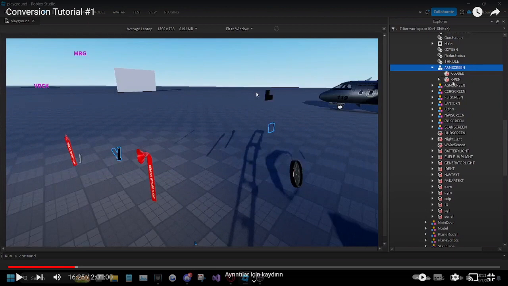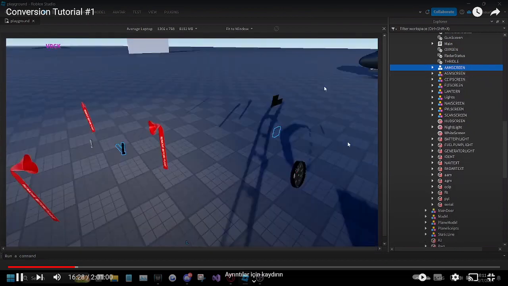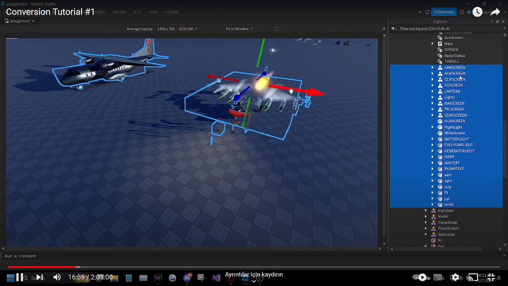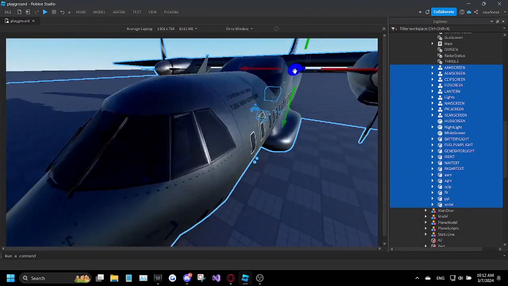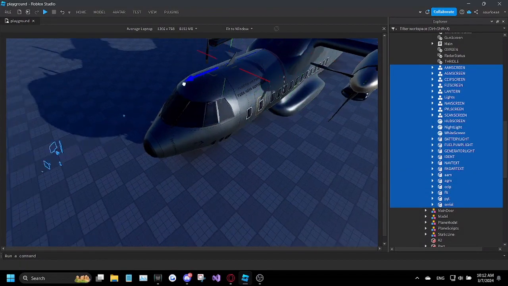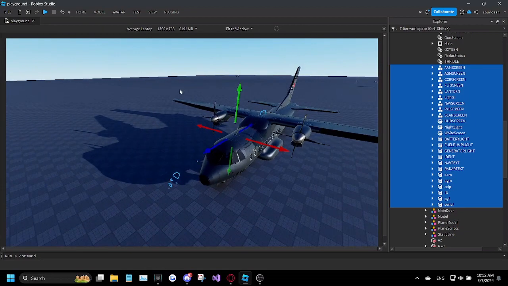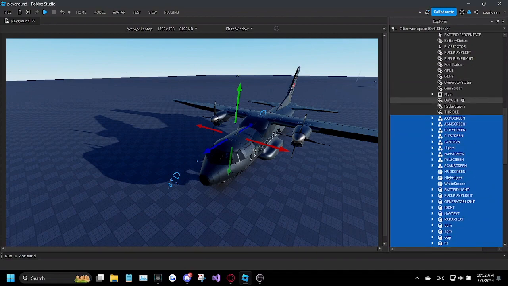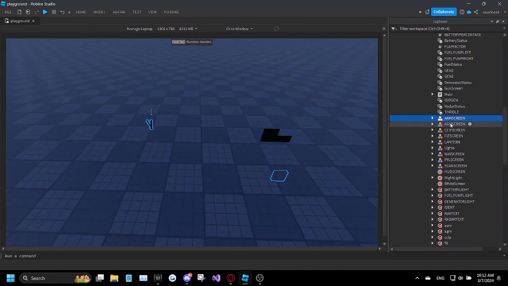So inside open, there will be something called attachment. I don't know if I show that in the video. Oh, see, look, I briefly showed it there. So what you want to do is you just want to drag these over to the cockpit of the aircraft, and once you have done that, you just have to do some placement stuff on it. Now for this aircraft, there is no pylon screen, HUD screen, air-to-air screen, or air-to-ground screen. So for these screens, just place them somewhere that no one can see. So I think I placed them at the top of the aircraft.